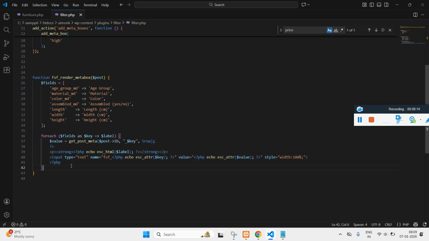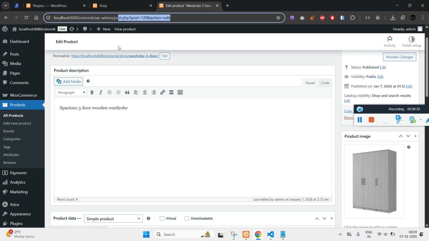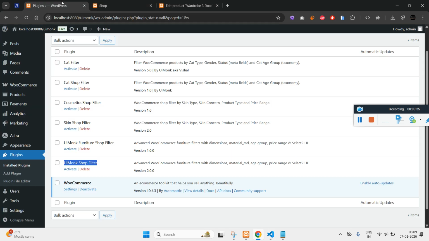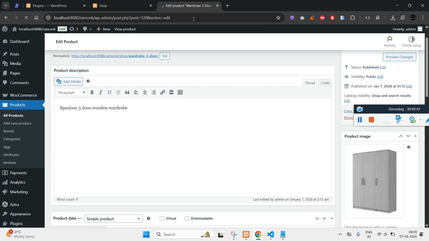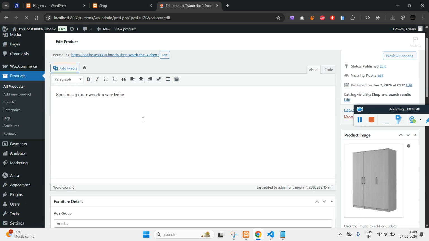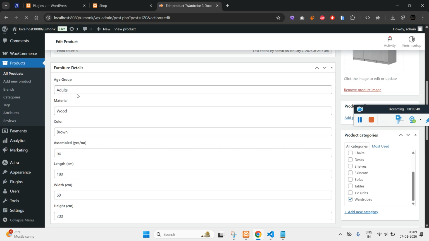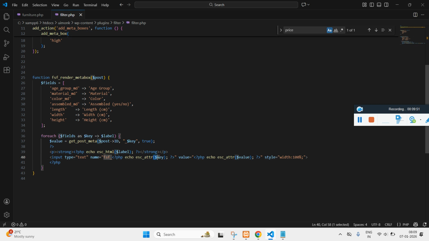So usually you will find 8 input fields with the name. These are the name attributes. In the name attribute I have added the key. So this is key and this is value. This is the key that is being set, and whatever is typed will be the value. This is enough to make your, let's make sure our plugin is active first, and that is enough to make your meta box show on the post type product. So you see 8 times it got rendered with just changing the key.